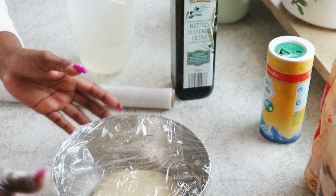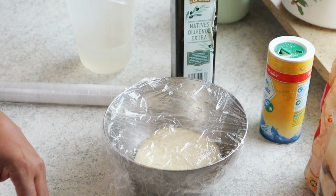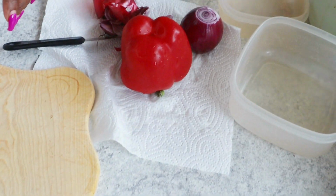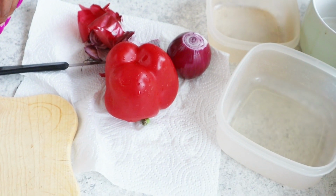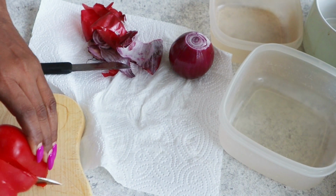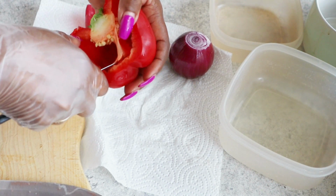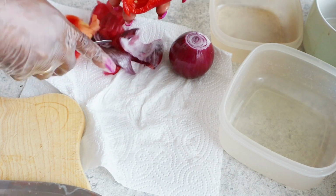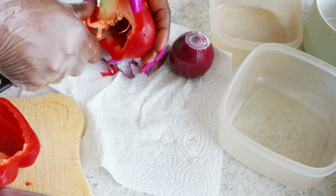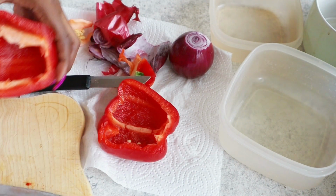I'm going to cover it in a warm place and then let it sit for an hour. I'll be back then. So now I'm going to prepare already for pizza topping, which I'm going to put, this fresh paprika.